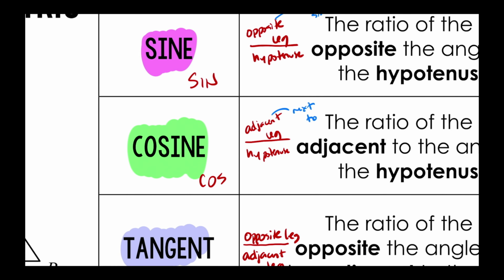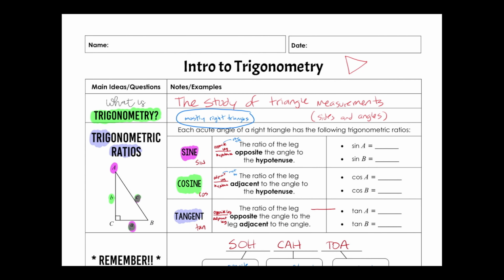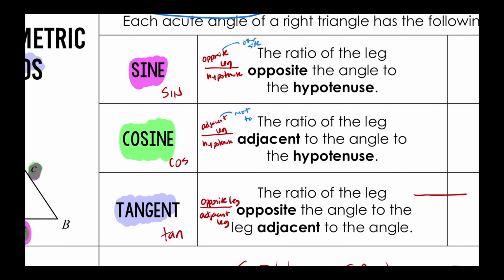Now, you do not have to memorize these. Remember I told you, every time we learn something new, there's always something at the beginning of your notes that you should know. This is the thing you should highlight and put little stars around, that you can always come back to. If you're like, wait, Mister, I forgot what sine is, what cosine is, what tangent is, come back to here.